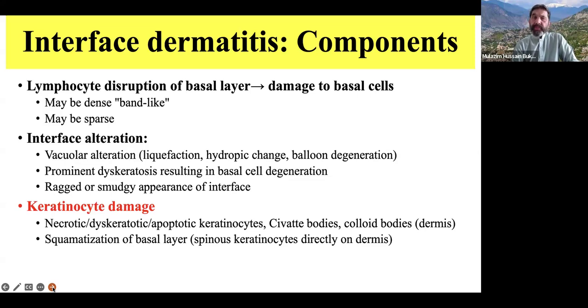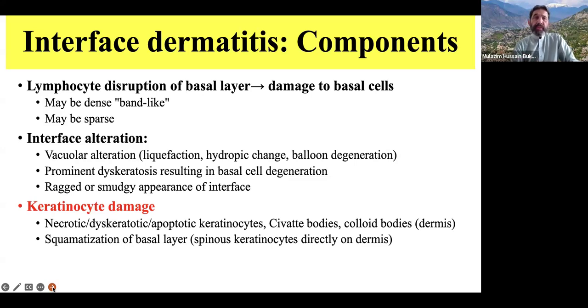Epidermotropism is always with Pautrier microabscess and it is malignant, while exocytosis of lymphocytes we have usually discussed in many cases of spongiotic dermatitis and interface dermatitis. The second thing, the difference between spongiotic dermatitis and interface dermatitis, is damage of the basal cells. What do you mean by damage? It may be vacuolization. It may be metaplasia of cuboidal cells to squamous cells. This is a very important thing. That is the differential point between spongiotic dermatitis and interface dermatitis.